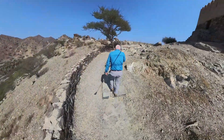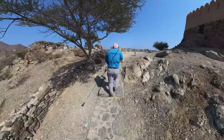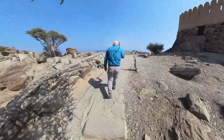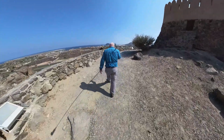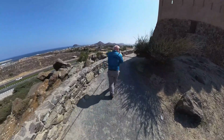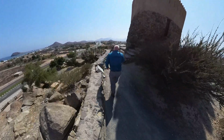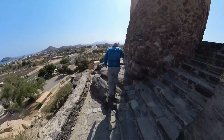And above the mosque then, what you've got are these two watchtowers. Whether they were involved in the defence of the mosque or part of the defence systems to keep the Portuguese and the British away, originally back in the 1500s. You can't go into these watchtowers though, but you can come and have a little explore.